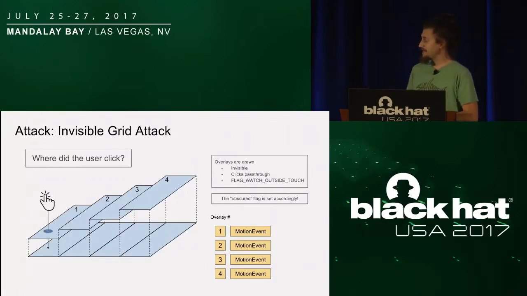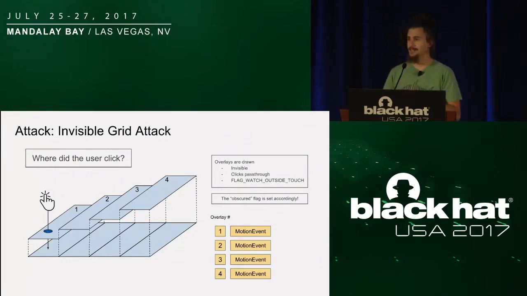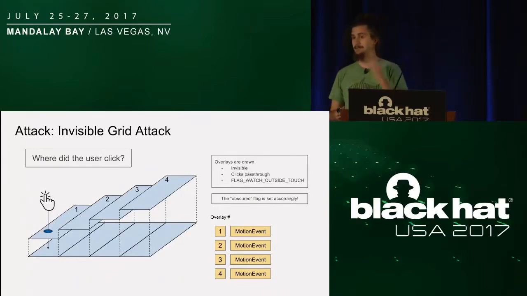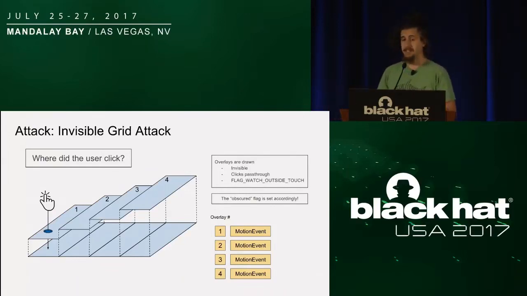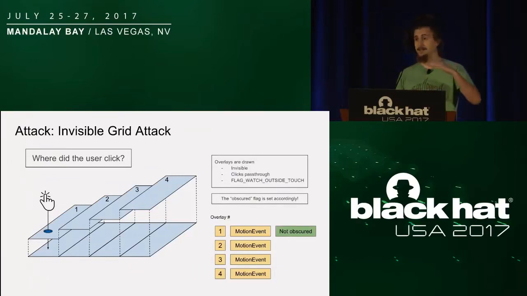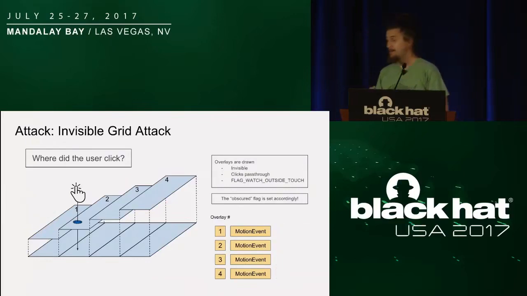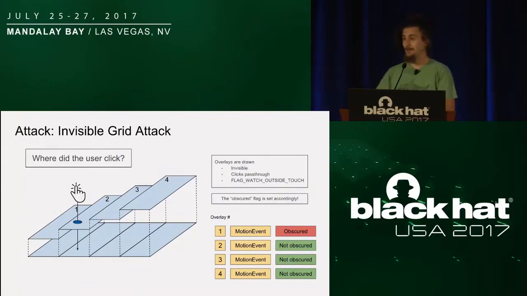Basically, for each click, let's say the user clicks on number 1, the highest target point is computed, and then each overlay compares its Z level with the target point. So in this case, overlay 1 says, well, that's me, that's okay, and everybody else is going to see the same: the target point is actually lower than me, everything is cool. However, if you click on number 2, the target point is higher than 1. So 1 is going to set obscure, while all the other 3 are not obscured. And I guess now you're understanding the trick, right?